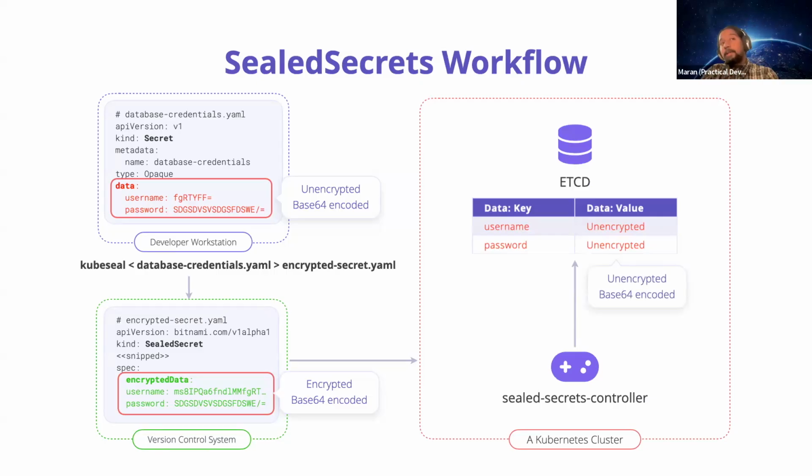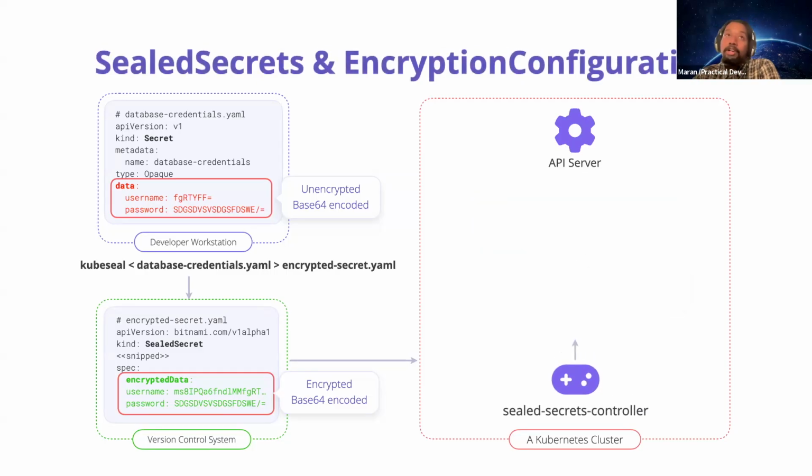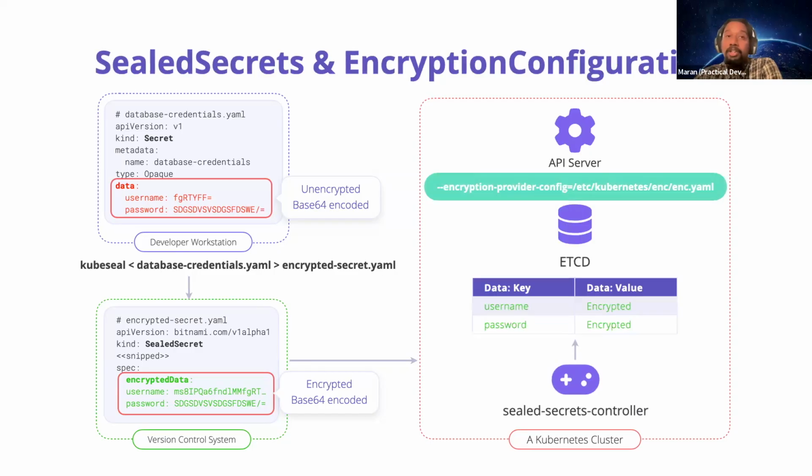But you do know how to prevent this problem in the etcd data store. As long as you have the API server's encryption configuration, when sealed secrets actually creates a secret in the etcd data store, that gets decrypted for you. So now, if you look at this picture, you have a version control system where your secrets are encrypted as well, and in your etcd data store, the secrets are encrypted as well, right? So this is one way to prevent leakage of plain text secrets in your version control system.